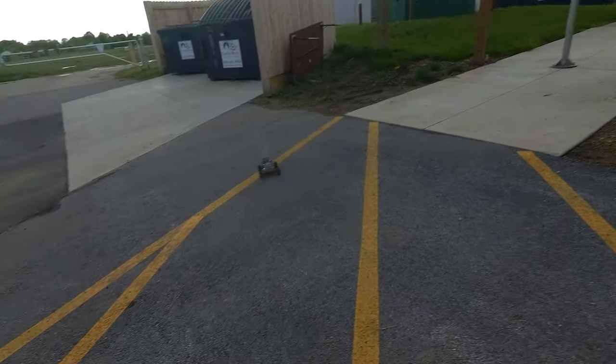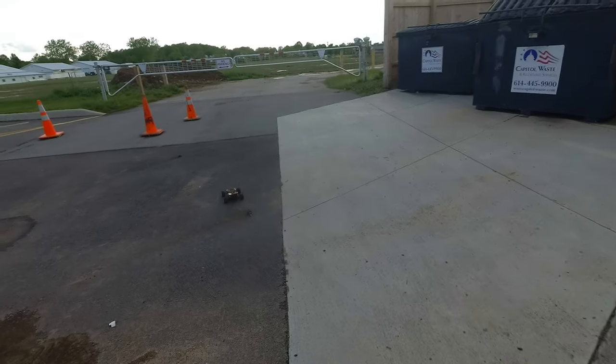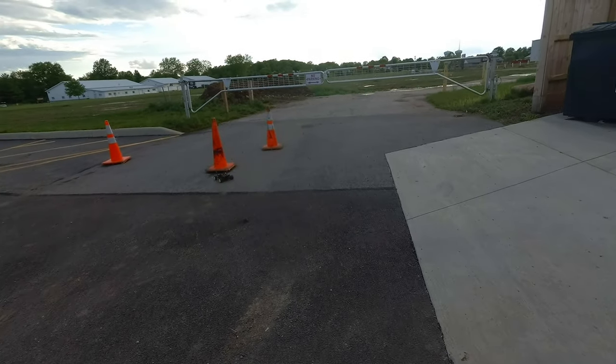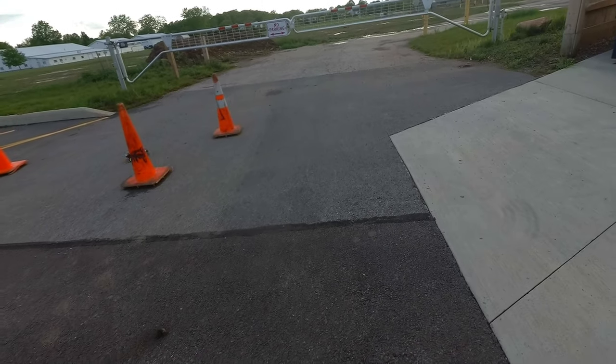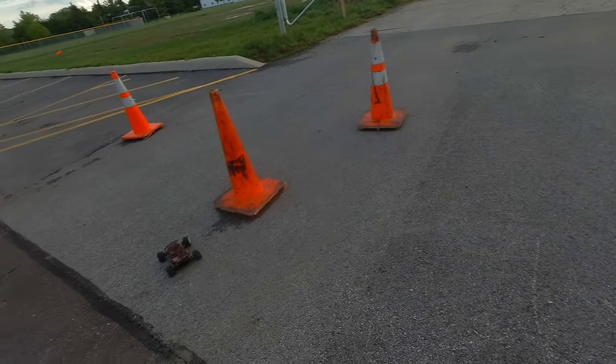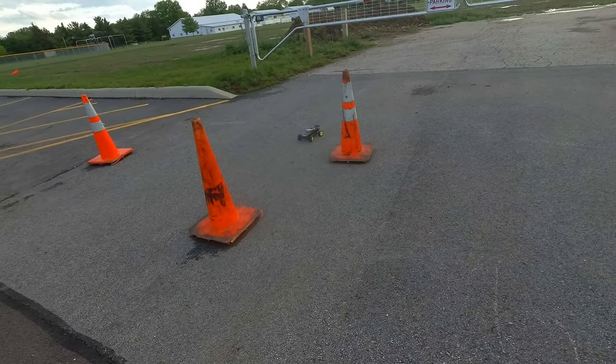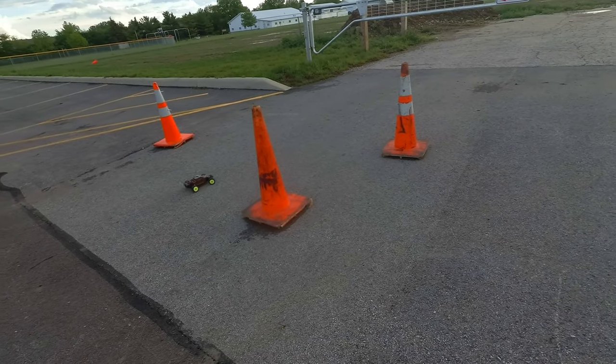Now some people are like, well, does this body feel any more stable or aerodynamic than the original body? I don't know. I'm not jumping it. I barely jumped the original one. And I'm not going fast enough for it to matter. I'm sure that wing is bigger than the other one. I'm sure it does something.